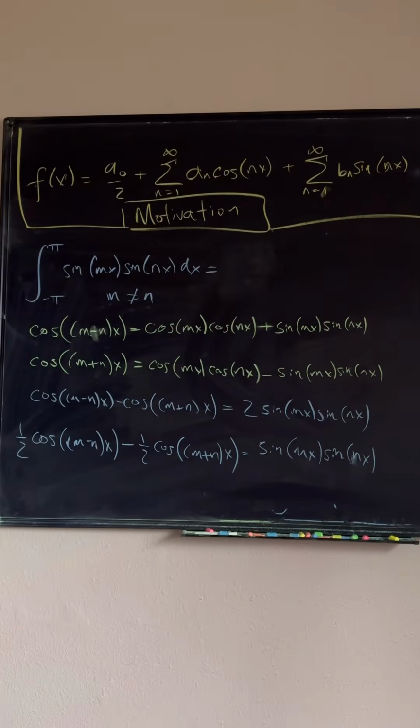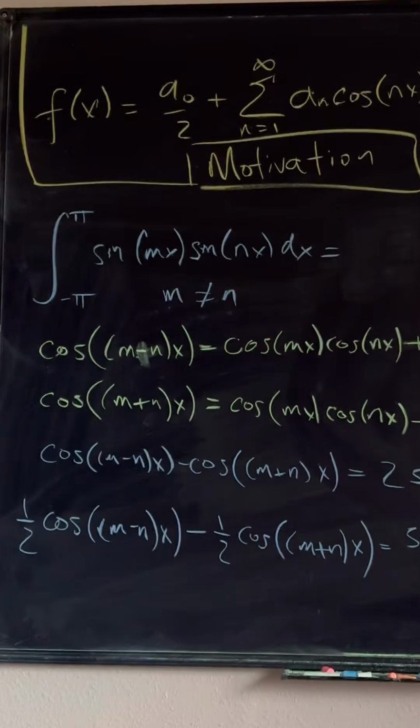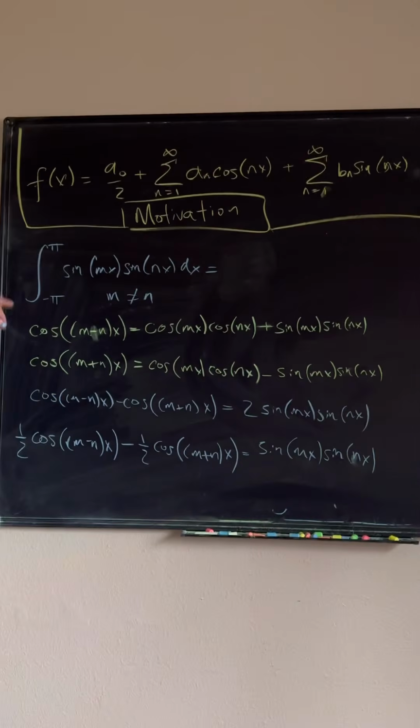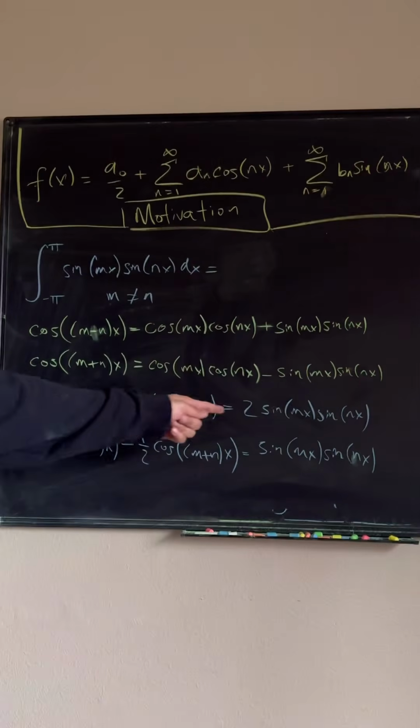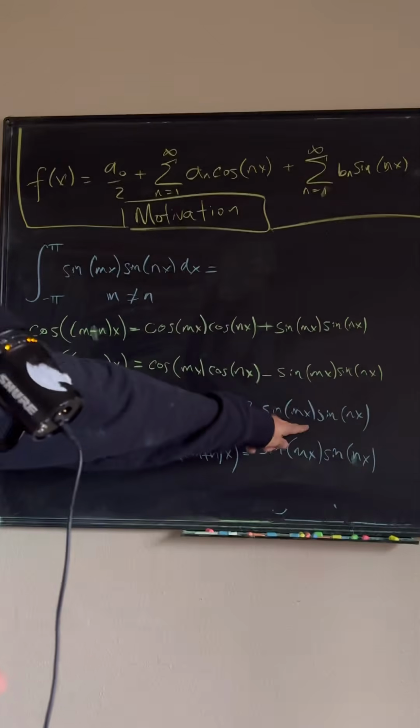The last integral is going to work the same way, except this time we have sines where m and n are not equal to each other. We're going to use the same sum and difference rules for cosine, but in this particular case, we want the cosines to go away, so we're going to subtract the top function minus the bottom function, which is going to give us this third line here where you have 2 times the expression that we wanted.